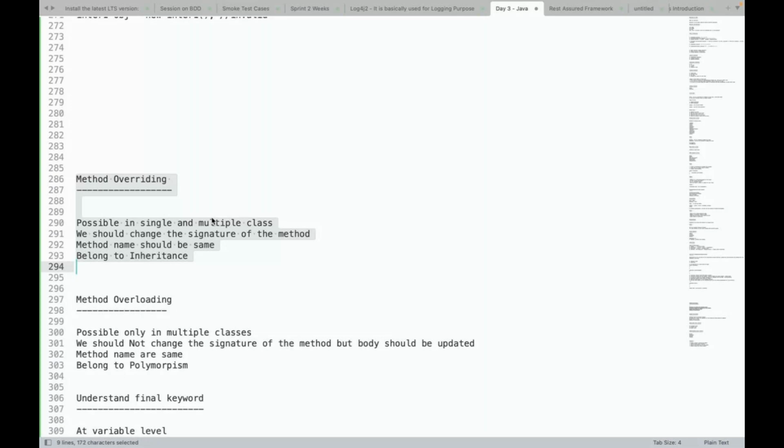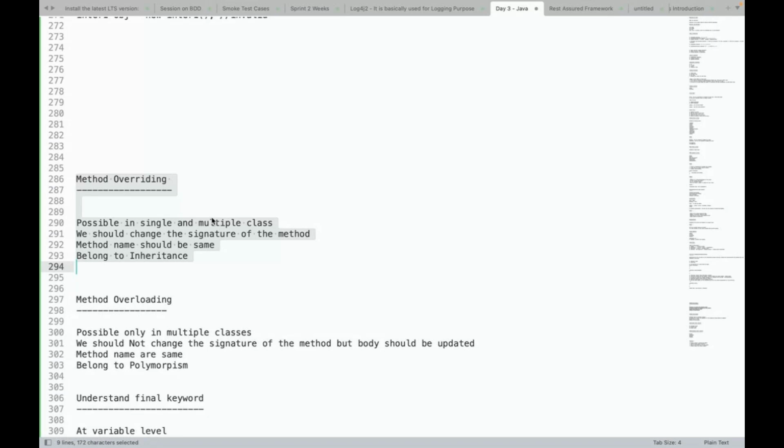Through the concepts of method overriding and overloading, you achieve both runtime polymorphism and compile time polymorphism. So this is the major difference at a high level: method overloading is related to compile time and method overriding is related to runtime, guys.